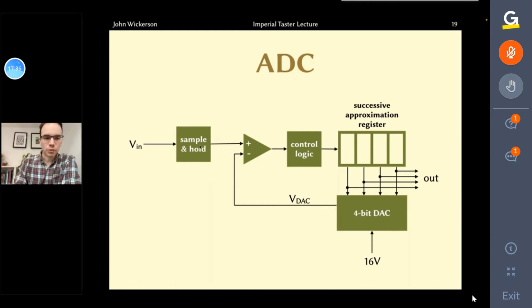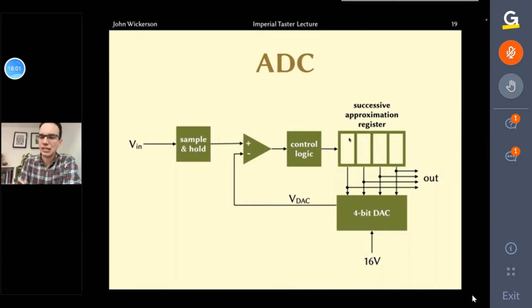So what do we see here? I'll show you what this sample and hold does in a moment. We have a comparator component here that's able to take 2 wires in, and it's able to work out which wire has the higher voltage and then behave differently depending on which wire is higher voltage. We've got some control logic for controlling what goes on.